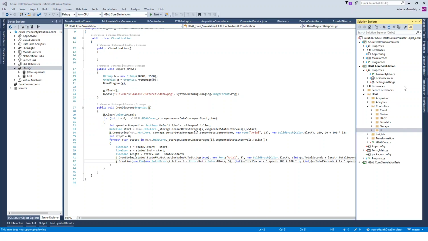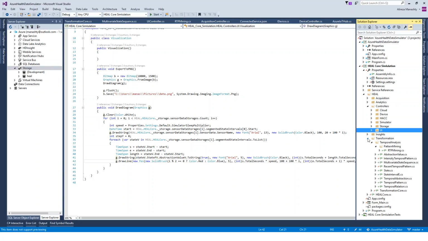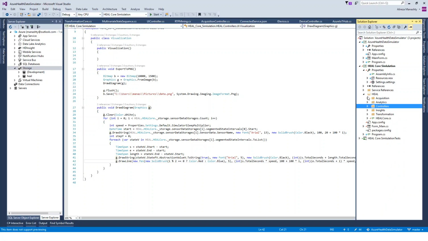In the transformation layer, what I'm working on right now is how to extract patterns from temporal data, and there's some code and implementation on that based on a recent paper. So this is basically what we have right now, and we're going to connect this whole thing to the cloud, and we'll see how we can do that.